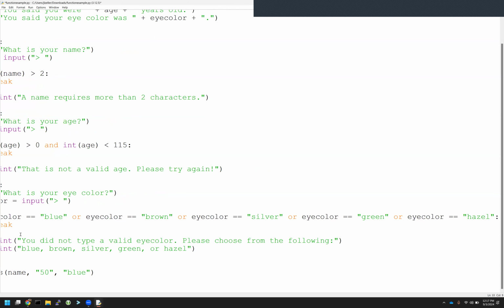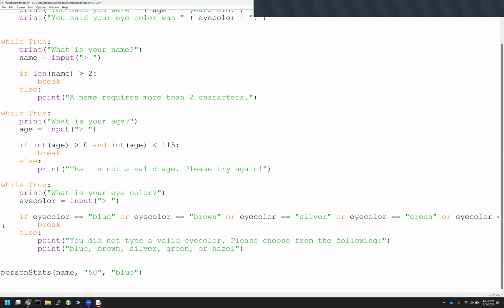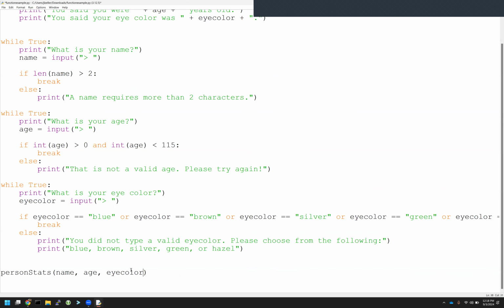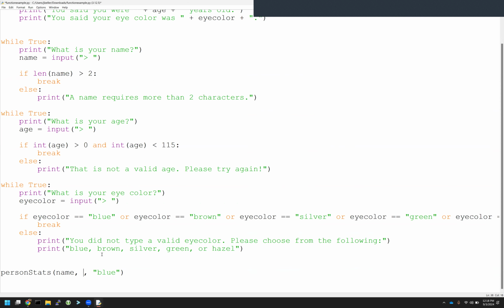Yep. Something like that. Okay. And so once we have that, we can then pass in age, and we can also pass in eye color at this point. Now notice I named these the same as what the function is assuming they're going to be called, but you do not have to do that. Because once we pass those in, I can literally put anything here, just like we had before, right? We had 50 and blue. But if I want to actually pass in age or something like that, I can do that. And we're going to talk about that here in a second, what that means. For now, just pass this in so you can see it.